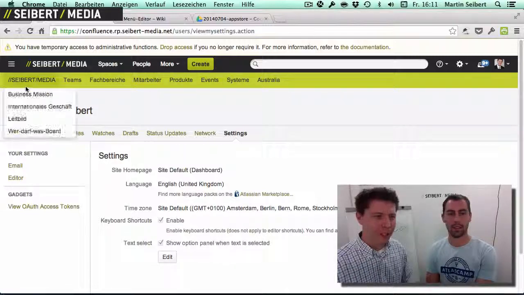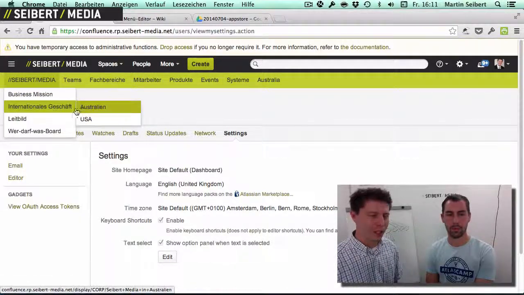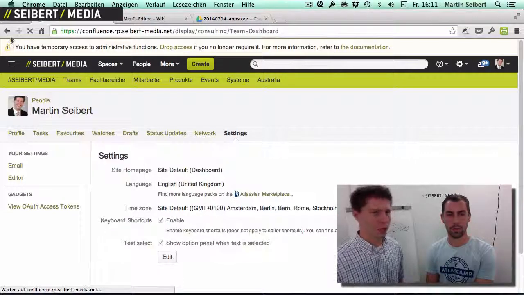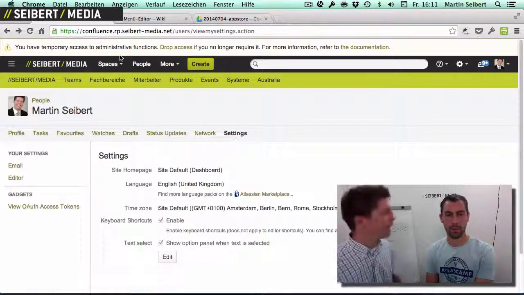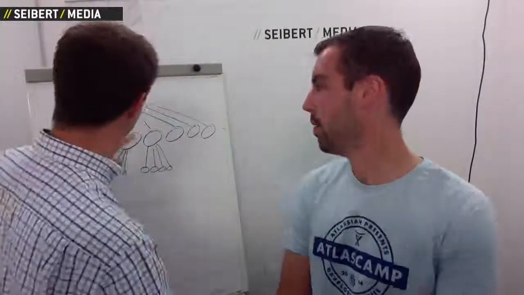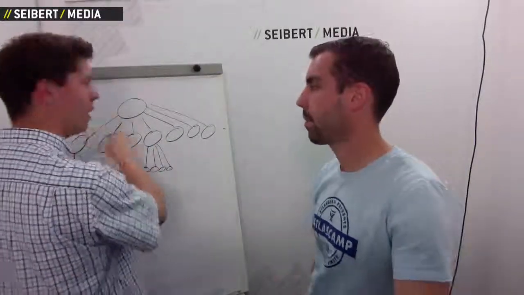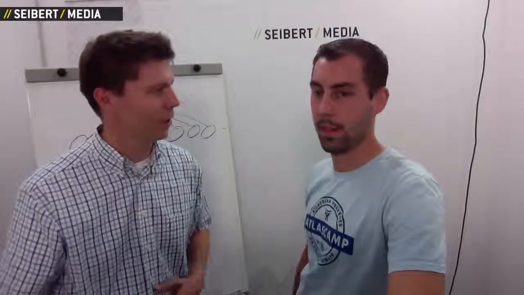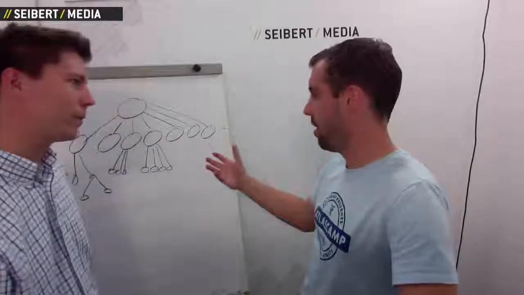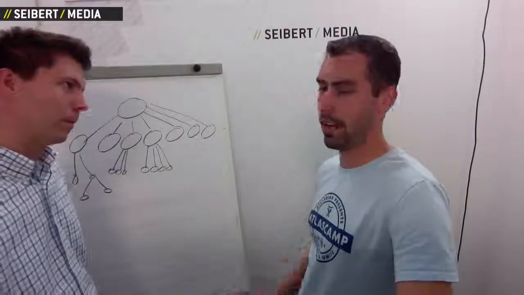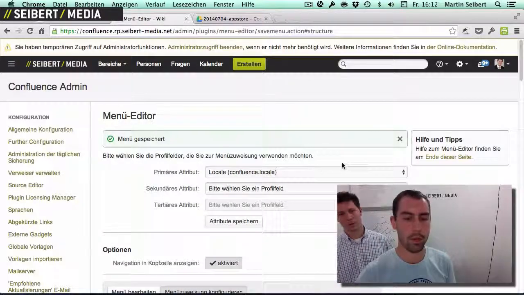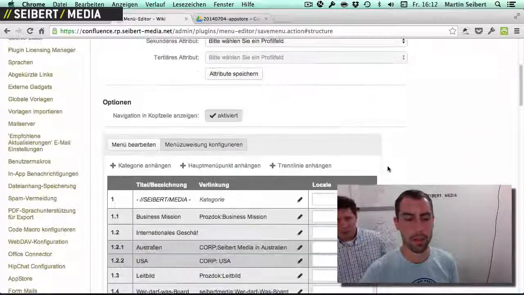I think everyone understands how such a navigation works, and that I can click on it and then go to certain pages in my wiki. How do I actually create this? This is an easy drawing, and I could write names of the buttons here, but how do I do it actually? I do it in the admin area, right? Right. First of all, it's important to think about the navigation structure, and then you can add it to your Confluence. That's what we already did for our Confluence here.